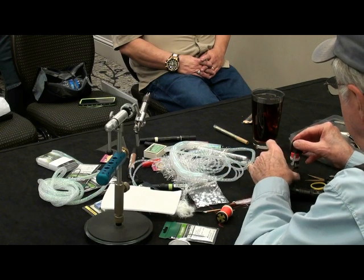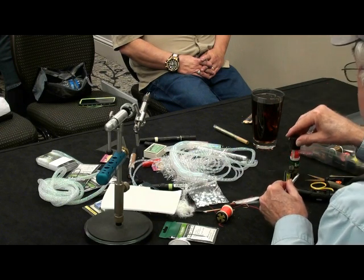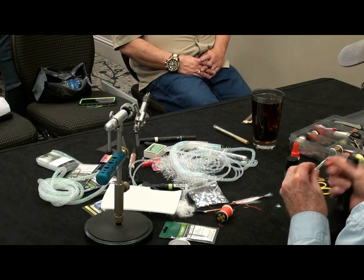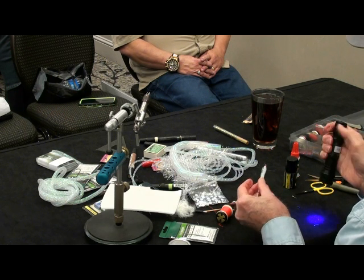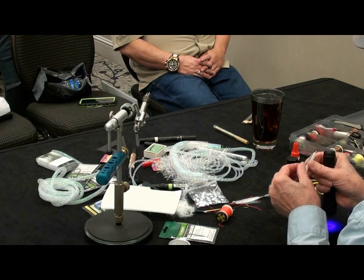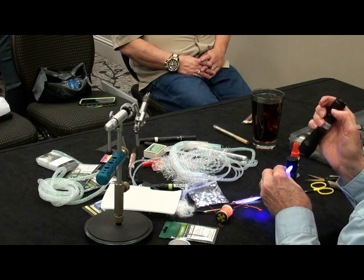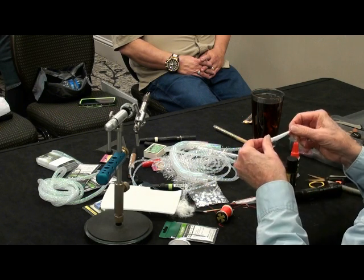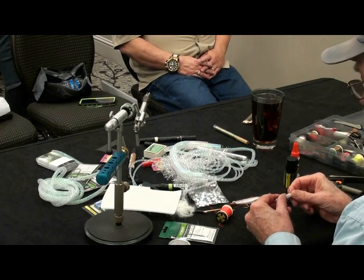Oh, this should have been in the microwave. Kind of gloppy. This is pretty neat stuff because once you flash it for like 5 seconds, it's there. And then if you hold it on another 15, 20 seconds, it's really there. It's gonna do the job. All right, so basically I've got some minnow with a hook in it. Now what you do with it from there is really up to you.